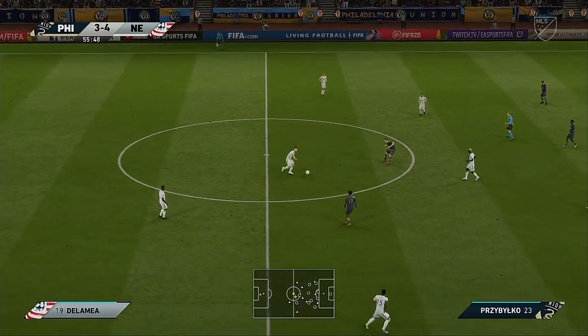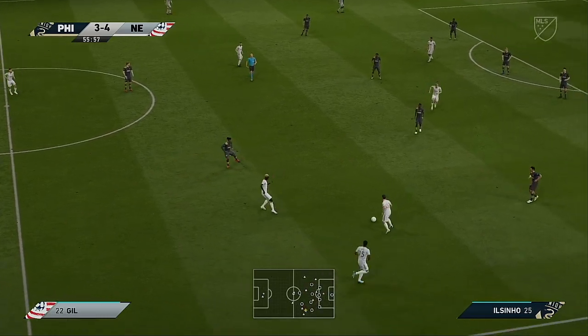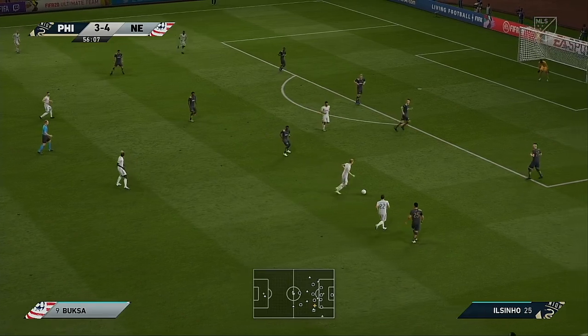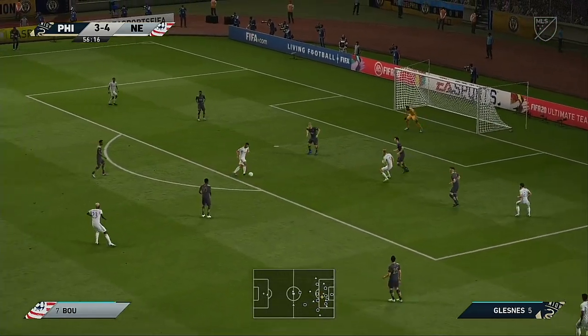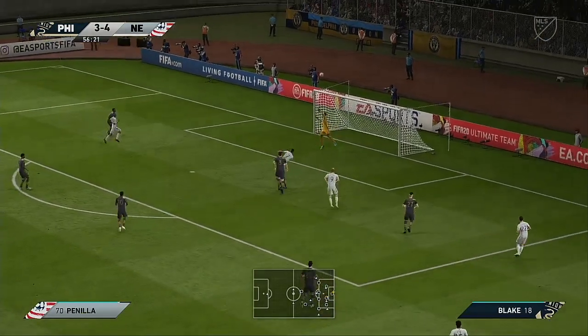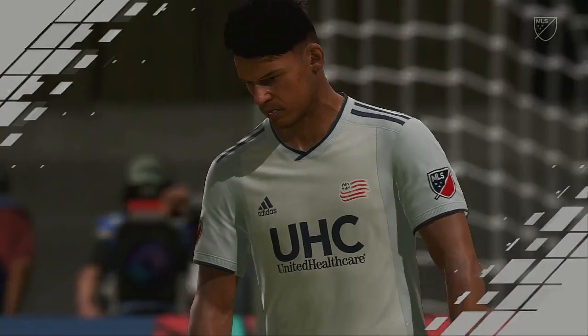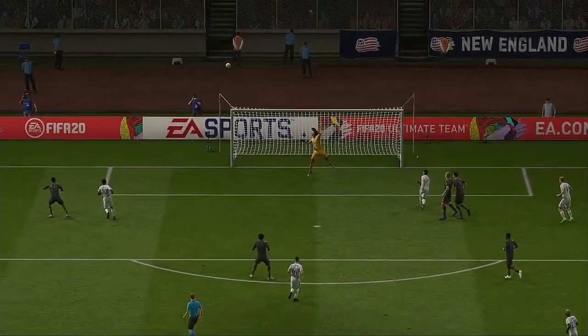Wasteful again in possession. And Carles Gil. Now, let's see what they can do here. Pulls it back. Oh, they really should have a two-goal cushion. Wow, he can't believe it, Derek. What a wonderful opportunity. You just wonder if they're going to live to regret that.